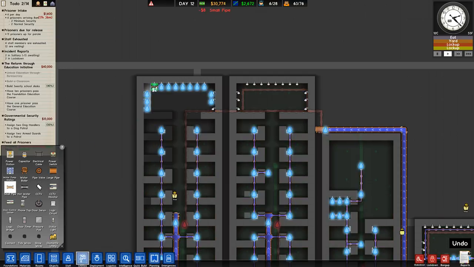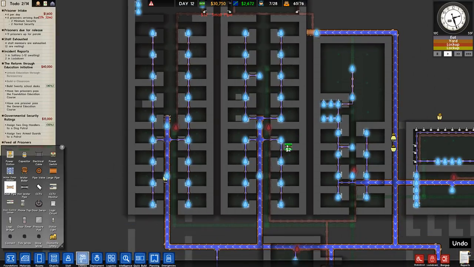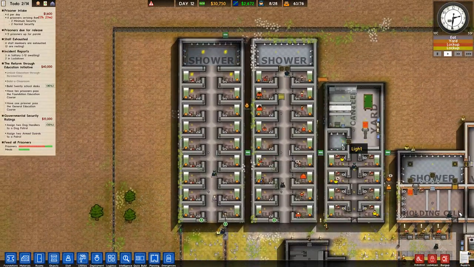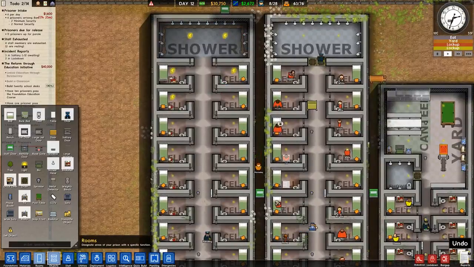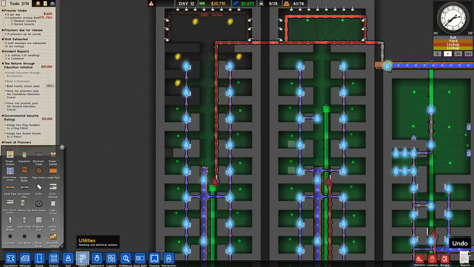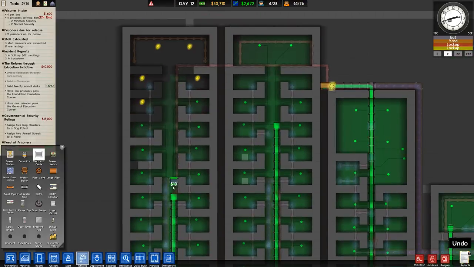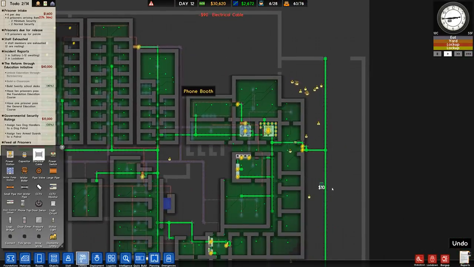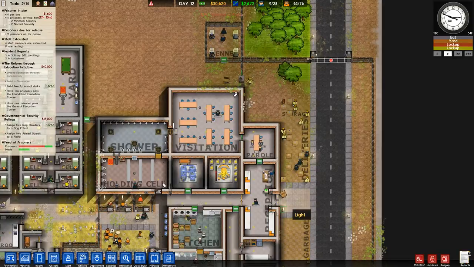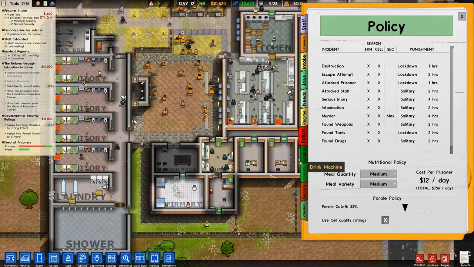This game has changed so much. Okay, let's get hot water to these showers. And there is a radiator there, right? Yes, there is. Okay. I need some drains. And some power. Freedom need is decreasing a bit now.